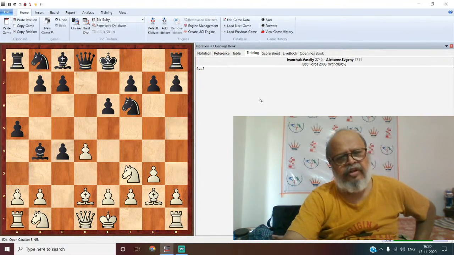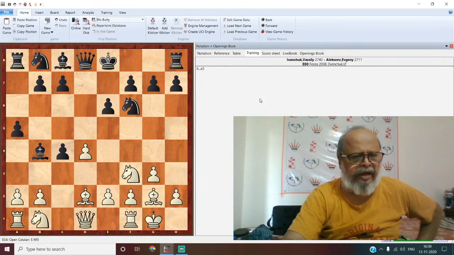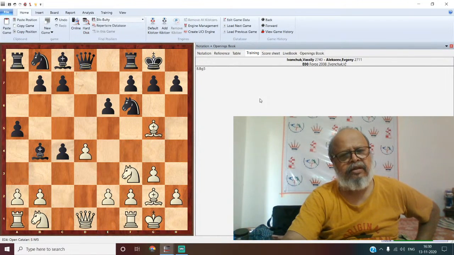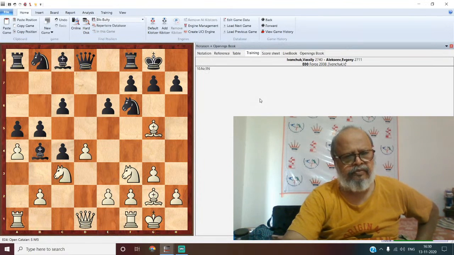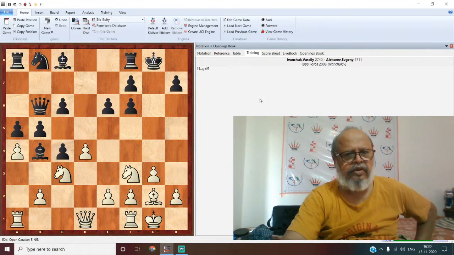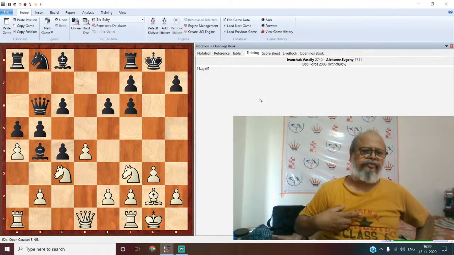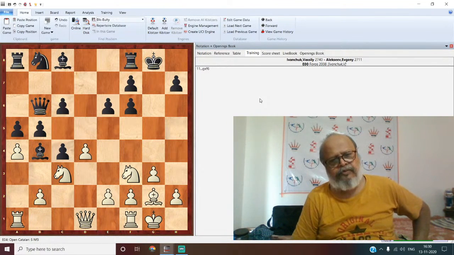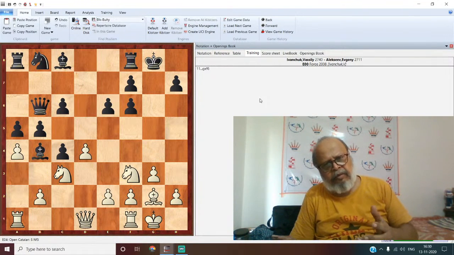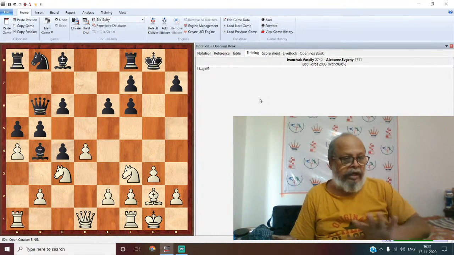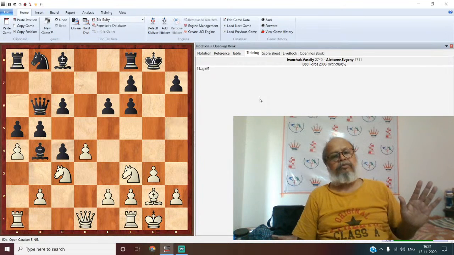Now in this position, black has an extra pawn, but white has the center and development. So c6, it appears that black is maintaining the pawn. White is better in this position. It is a dynamic thing. You have got the center, better development, better king position. Black has a pawn. That means if white does not do anything, black will win the game.